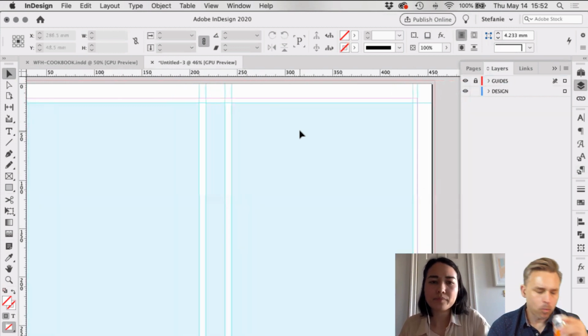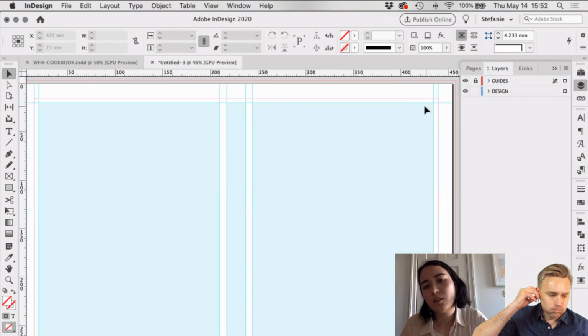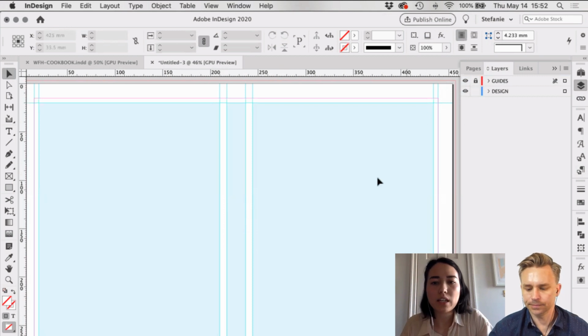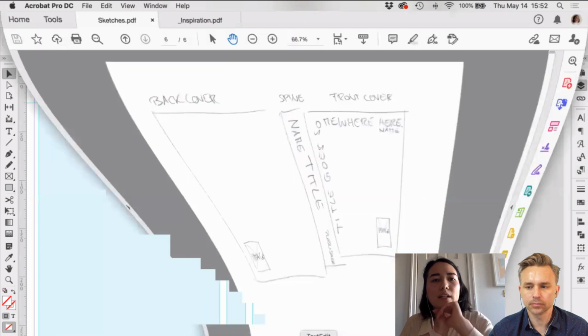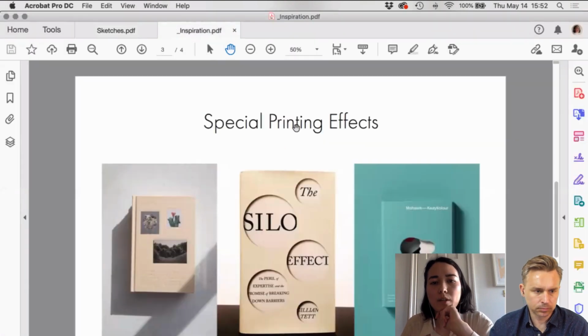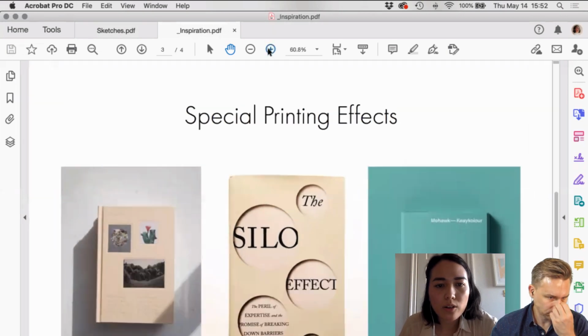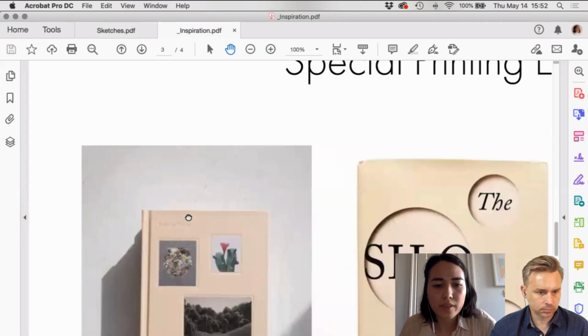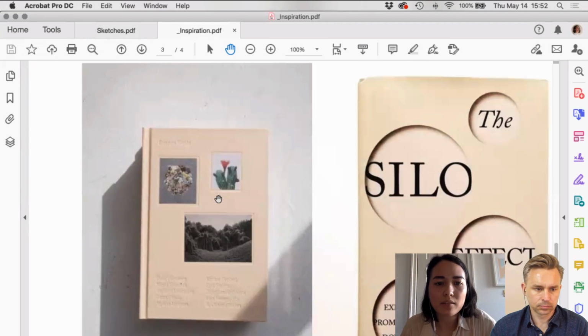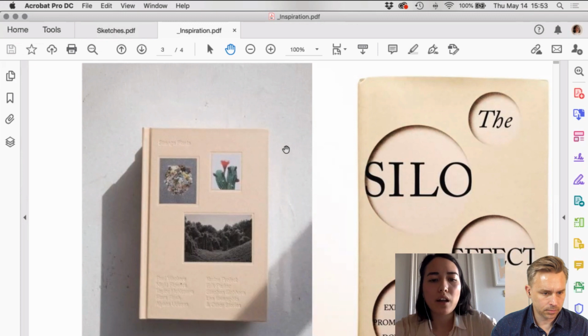Next up, we're gonna think about how to place text on the cover, and then also how to add a little image. I was thinking back to my special printing effect slide here. You see how this book has tiny images on it with a little bit of an embossed border. That's a tip-in image.